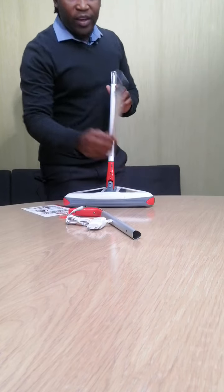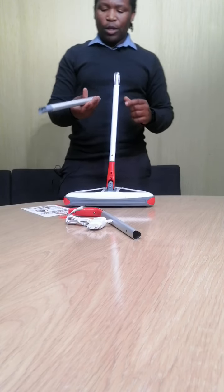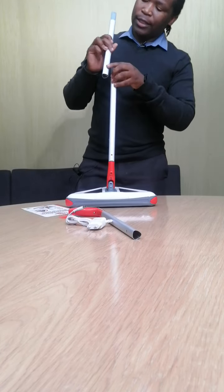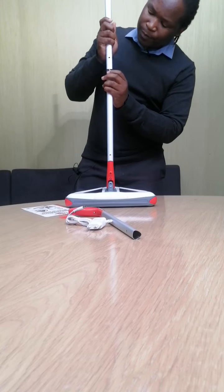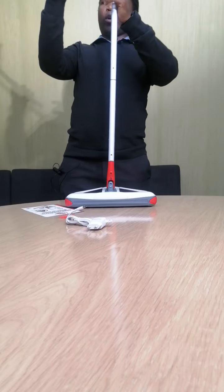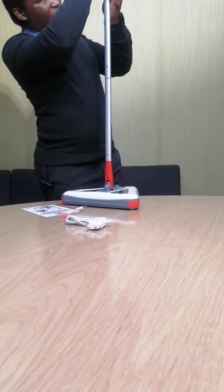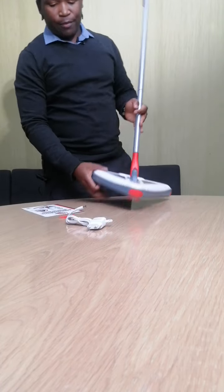Okay, and then this one here, which has got a gray look, is the one that goes in the middle. Once again, the gray will be facing up and the aluminium will be all the way down. So how do you align it? You look for the little hole which is going to be coming in here, and it's the same concept. Push it all the way down there, and then obviously this is quite obvious because this is where your hand goes, and we assemble it just like that. Perfect.